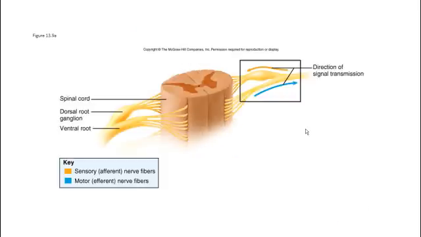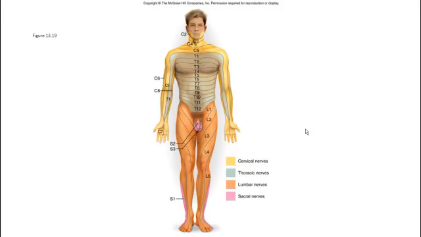All right, we're going to move on to a related but a little bit different topic called dermatome. And a dermatome is an area of skin that's innervated by just the sensory component of a single spinal nerve. So remember, we have 31 paired spinal nerves coming out at cervical, thoracic, lumbar, and sacral levels. And so this is a map of all the dermatomes in the whole body. But each dermatome, there's a dermatome associated with each spinal nerve.